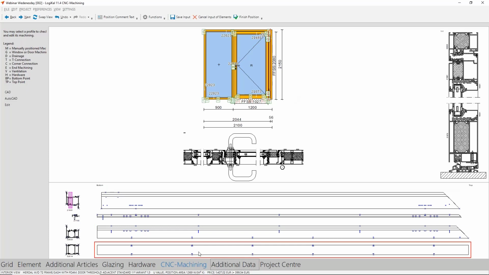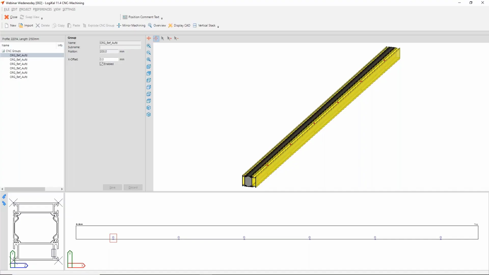And if we take a deeper look at the add-on profile, we see here also the fixing of the add-on profile. I have to say, we have to define it one time. One time you define this fixing of the add-on profile, and after that, LogiKal puts it in automatically every time you use this add-on profile. You do the work one time, and after that, you can save money and thinking time.